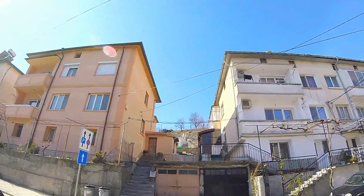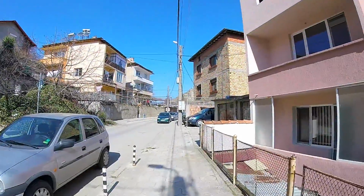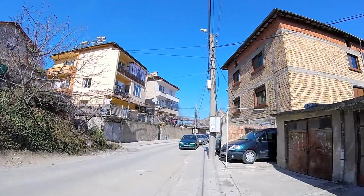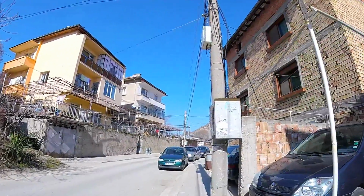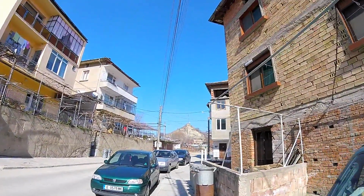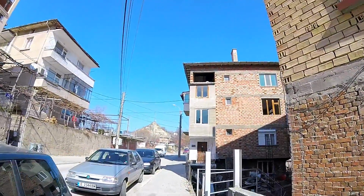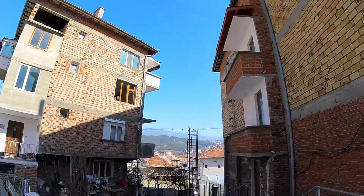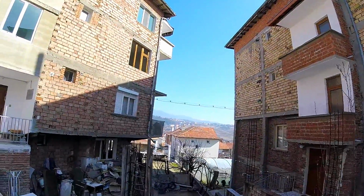Well, here once again is still kind of like a village, very quiet, as you can hear. Not many people also, and not many dogs. There are some homeless dogs, but not as many as I saw in Greece, for example. Quiet. Some people say in the villages usually you'll hear a lot of barking dogs, but here it's quite quiet, except the cats. Quite a lot of cats, and they are very noisy cats.